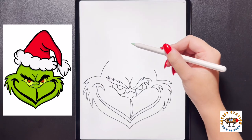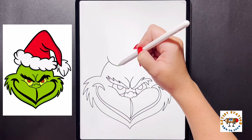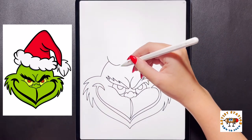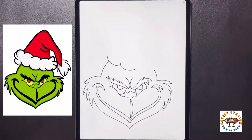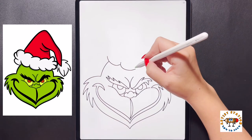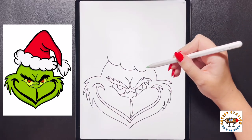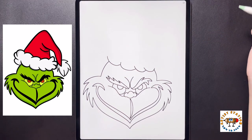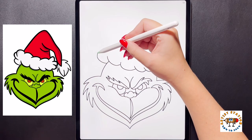Moving over towards the top now, we're going to frame in the hat. Starting over on the left side, we're going to draw a curved line that comes in towards the middle, and then we're going to do this coming down on a diagonal. Starting in the middle again, curving this around and then back in. We're going to come over, curving this around and bringing it in. Over on the right side, curving it around and bringing it back over. Now on this left side, we're going to curve our line out from the left, arching it in.